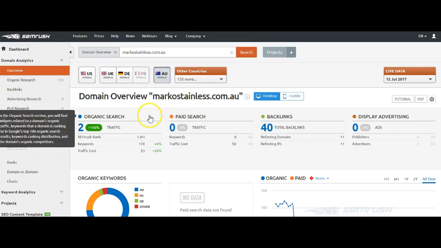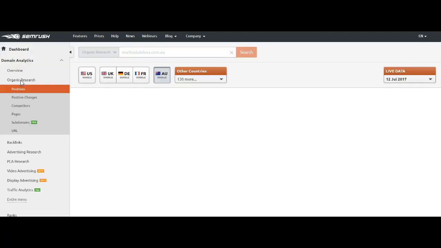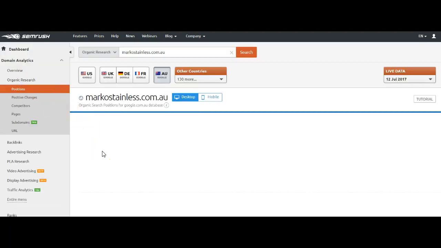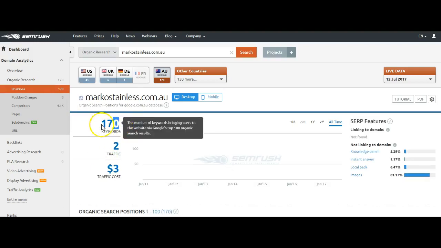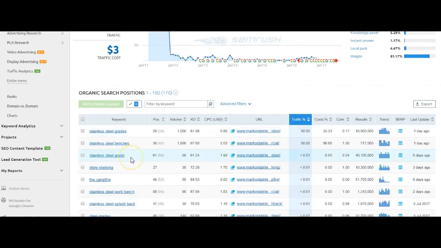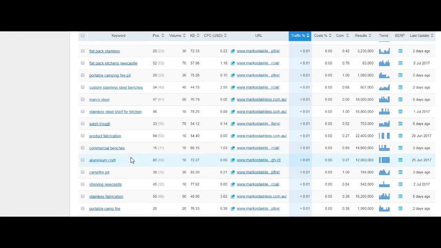So if we go into the software on Marco, and again we'll go into Mechanic. And he has 170 keywords. And some of these have some good numbers.